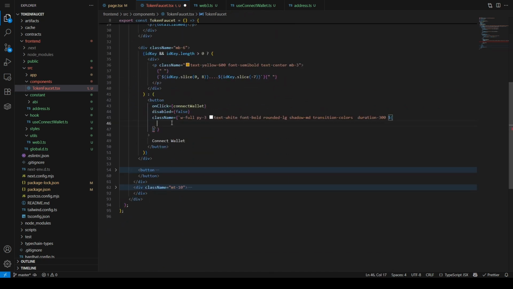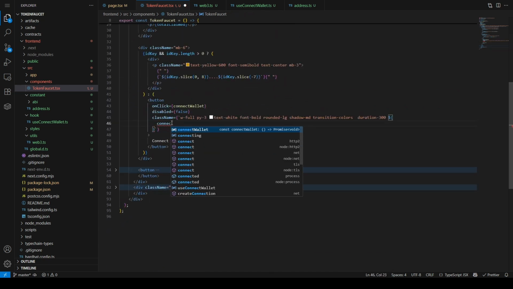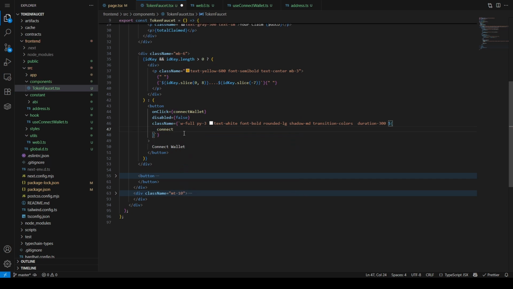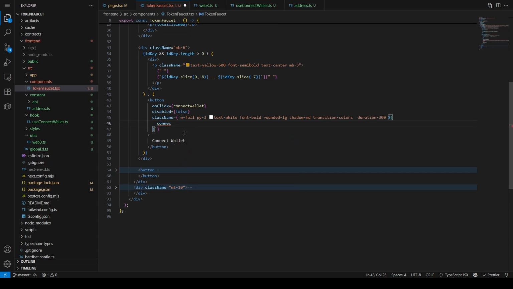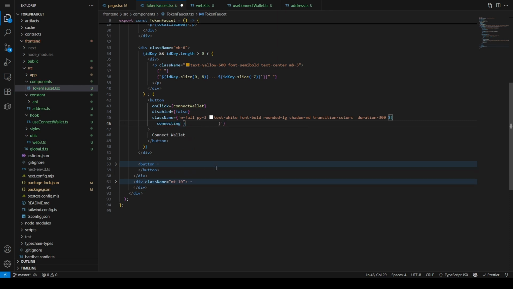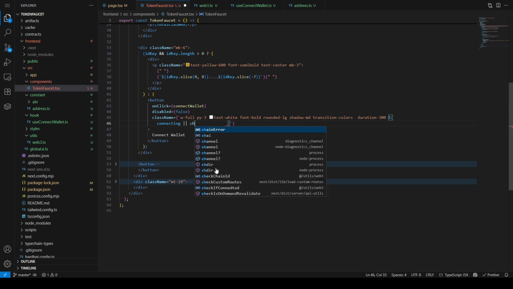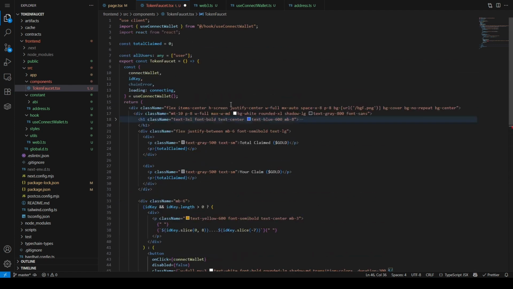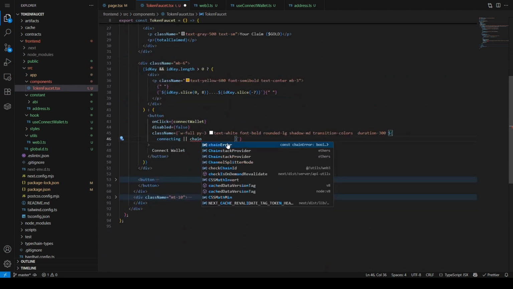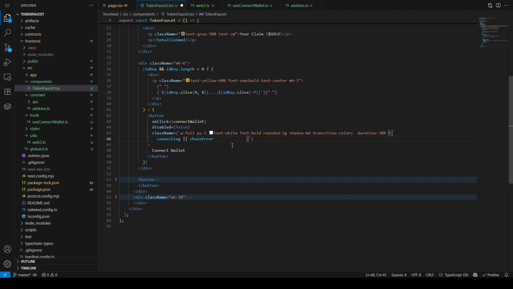So if you are connecting, or we have a chain of common, or we have a chain error, if that's true, we want to change the background to be blue.